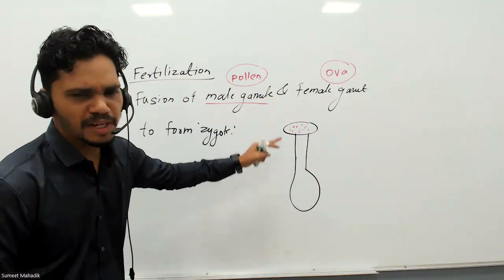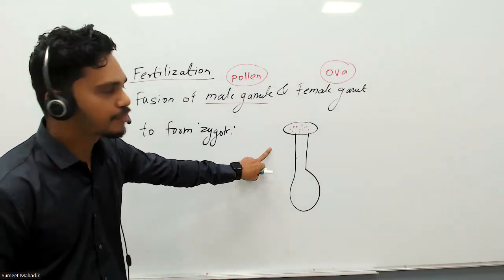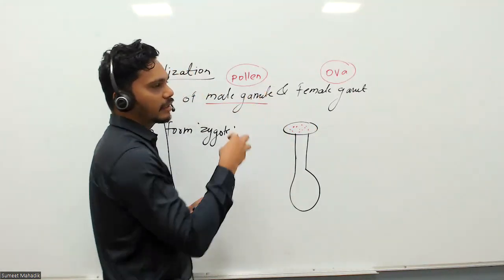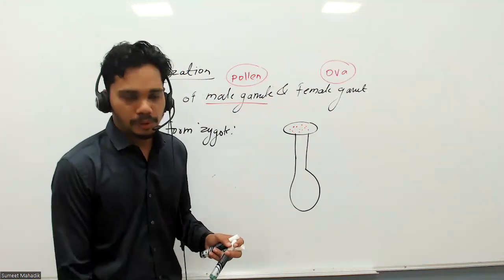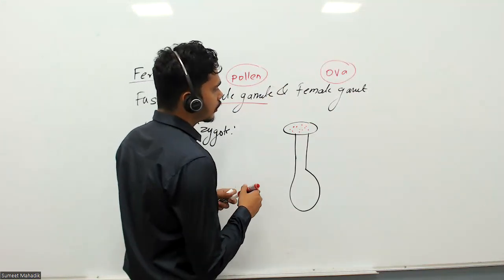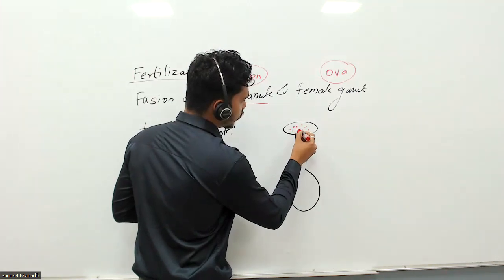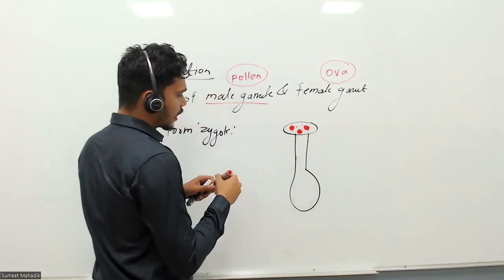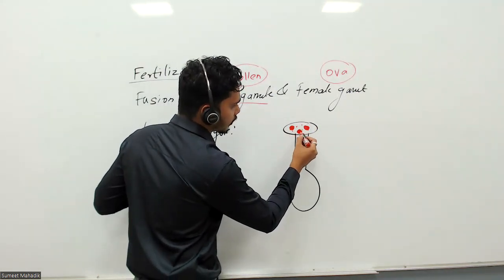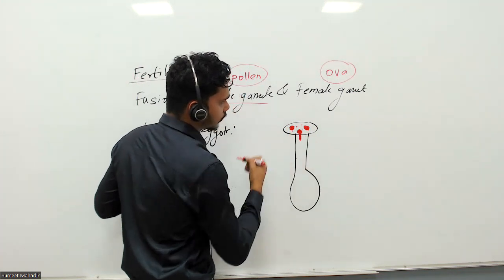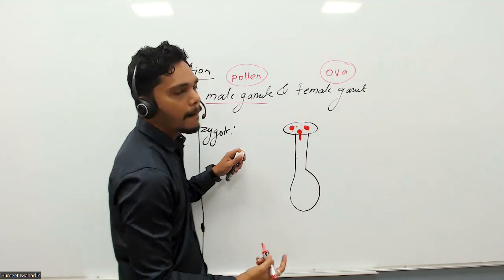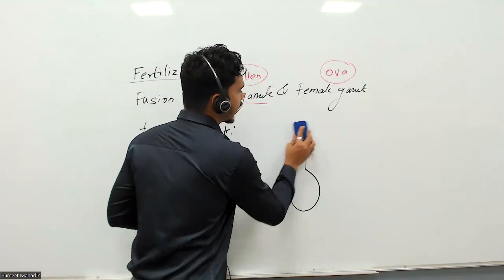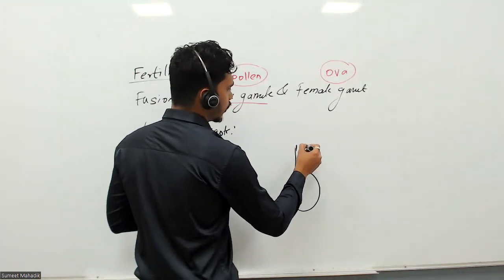I'm zooming in to explain, so it won't be such a scary diagram. Here are the pollen grains. These pollen grains get nutrition as soon as they arrive there. I'm just talking about two or three pollen grains in a zoomed format. Once they get nutrition, they will start growing like this. What is this? A pollen tube. So what is happening exactly here? Once they get nutrition, they form a pollen tube.